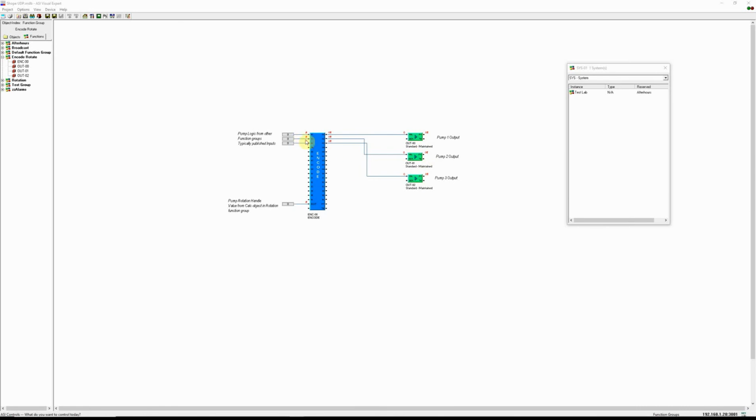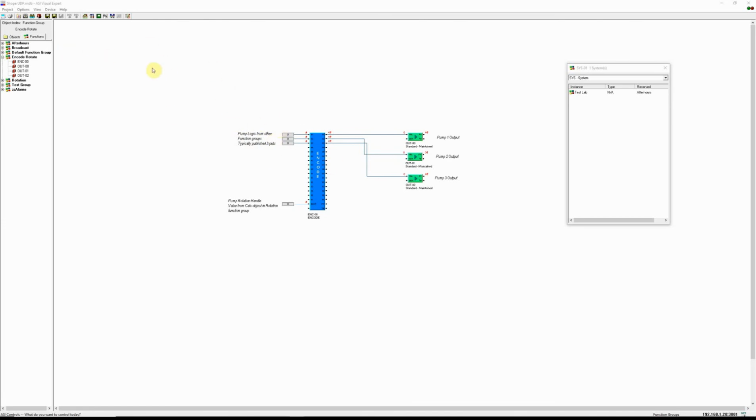On the left-hand side, this would typically be published inputs, depending on how many pieces of equipment that you are rotating. So this is basically pump logic from other function groups.